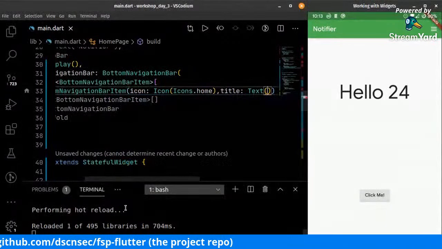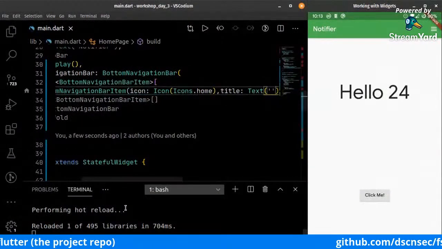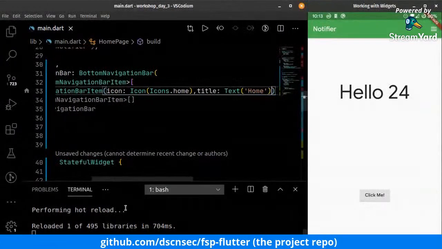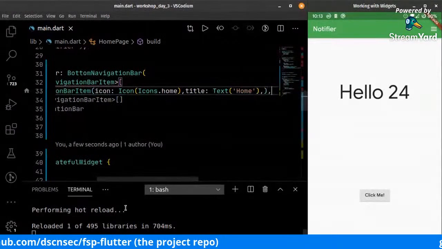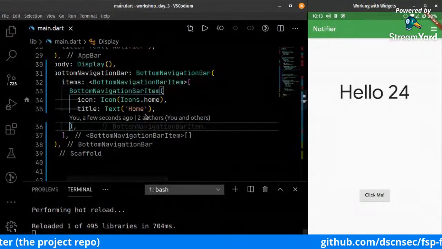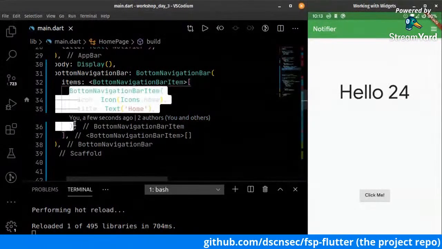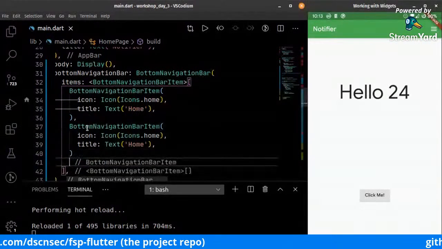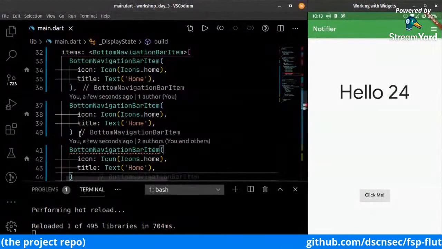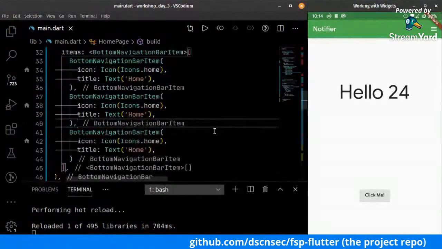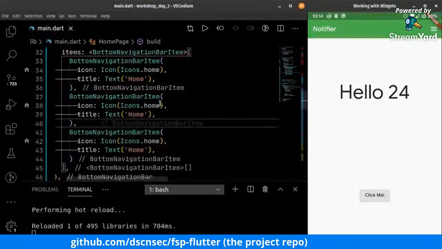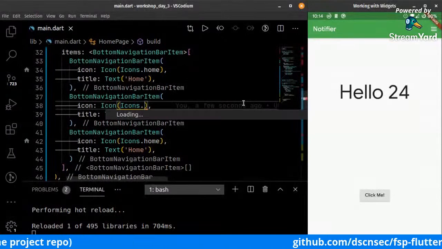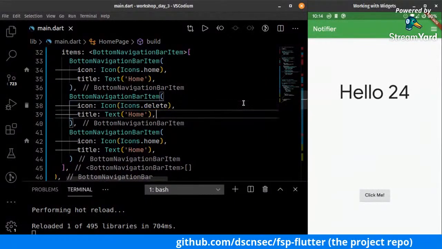Give it a text which represents the label of the tab. Let's keep it at that. Let's copy this. Add a few more. Let's add delete.